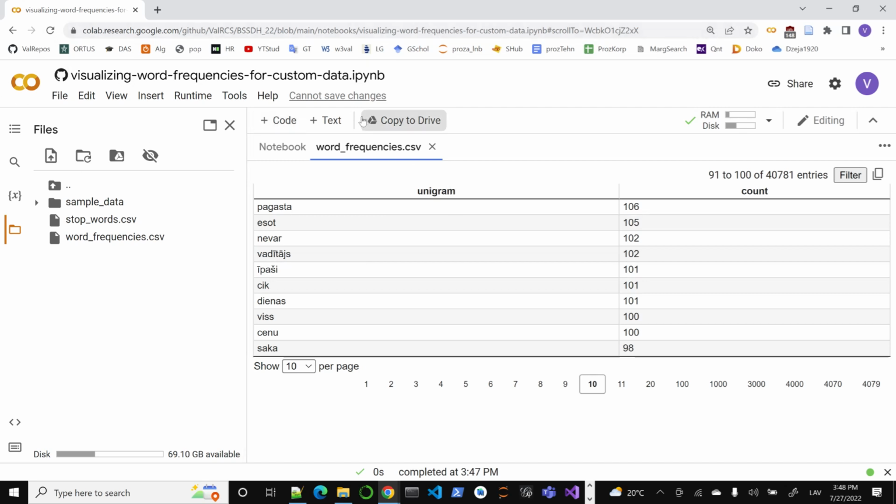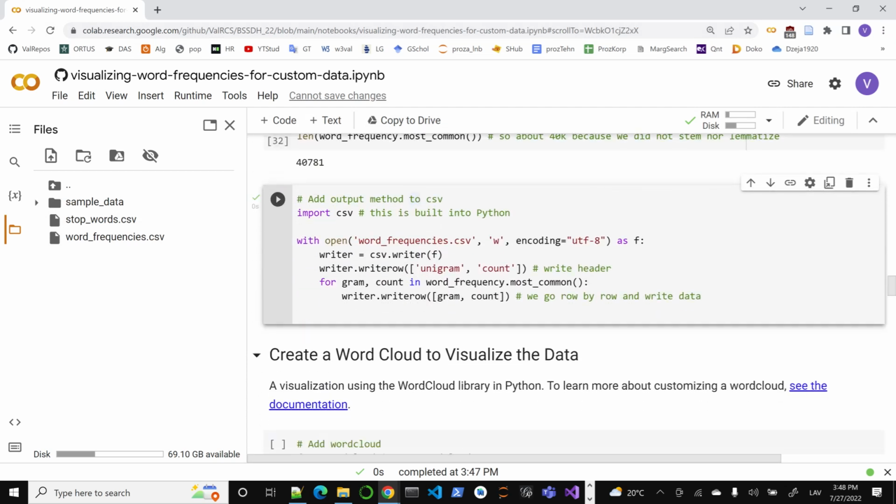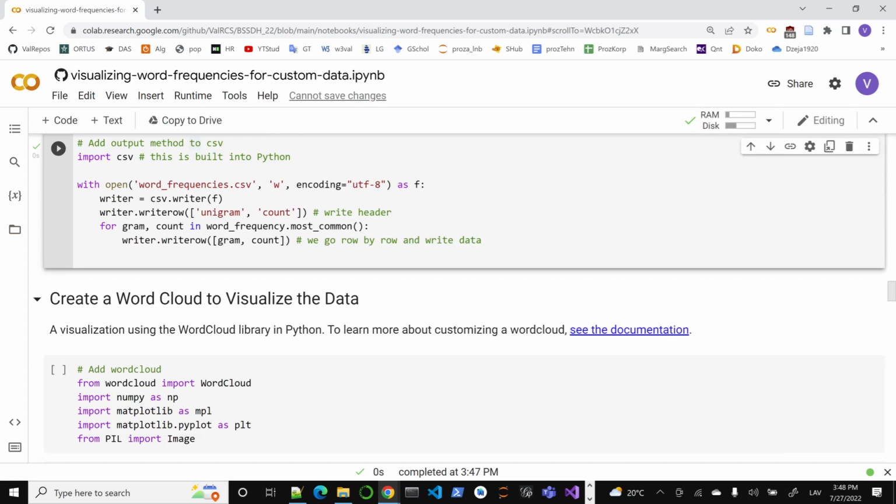Okay, so let's close it and go back to our visualization part, that's why we are here. First we'll use word clouds. People like word clouds because they're nice little visuals.